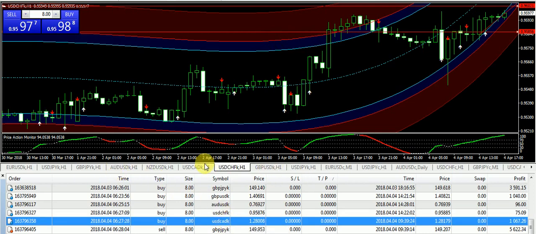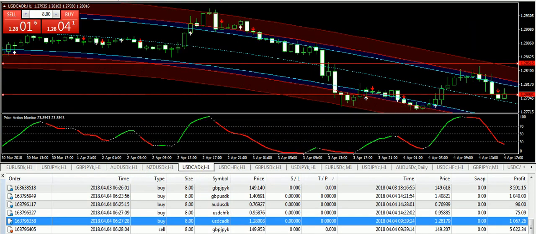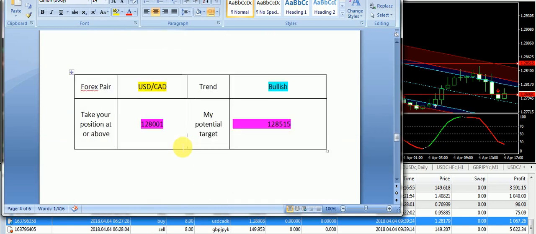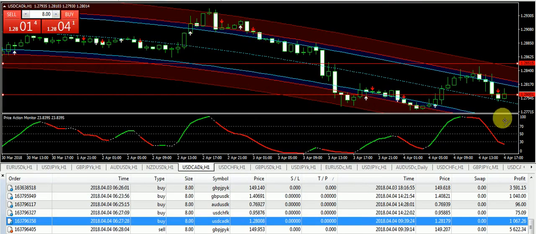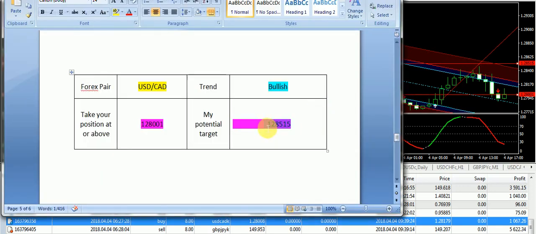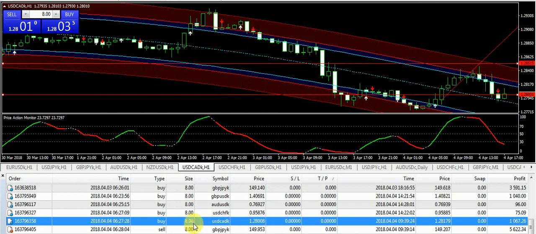Okay, another satisfying signal of the day is USD Canadian dollar. I'm just going to highlight this signal here. A bullish expectation for the day from 128001, and you can see that right from the entry it has taken a smaller U-turn and then finally it has moved up. Now we have a drop on USD Canadian dollar, but overall our signal was expired because it went just near to the targeted price 128515.